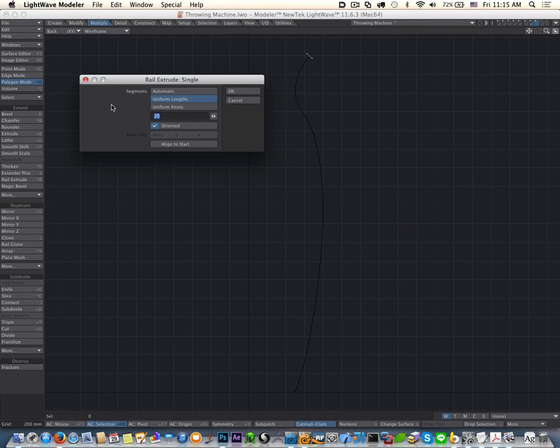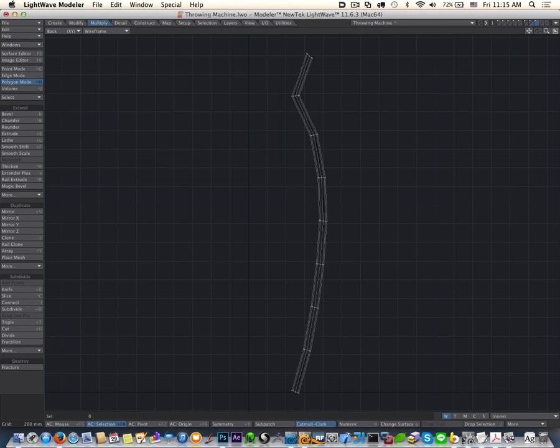You can decrease the number of segments like this, 8. So you can scale by hand.